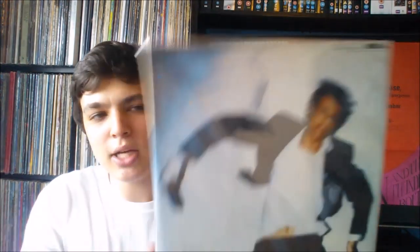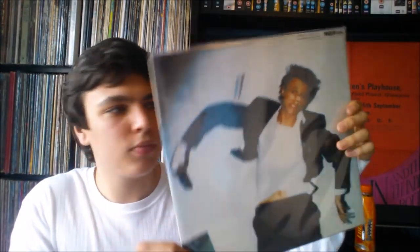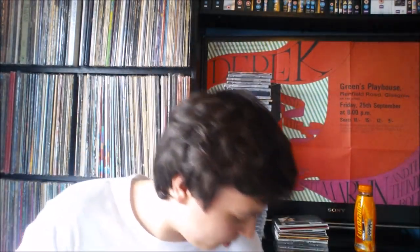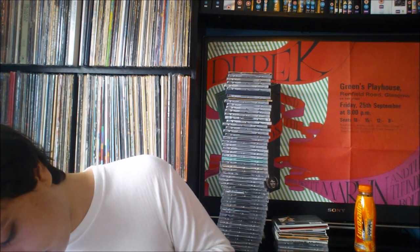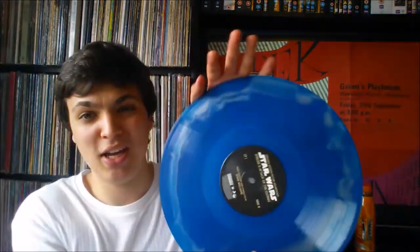Now the online vinyl purchases. I saved the more interesting ones till last again. Carrying on with David Bowie — this is Lodger. And then we have the Star Wars: Attack of the Clones vinyl, in memory of Christopher Lee — very, very sad passing. I'm going to take this one out and show you guys the vinyl because it is spectacular. I know some of you probably got this in the vinyl box set, but it's Star Wars — no other excuse needed. And there's one coming out for Revenge of the Sith as well, which I have on pre-order.